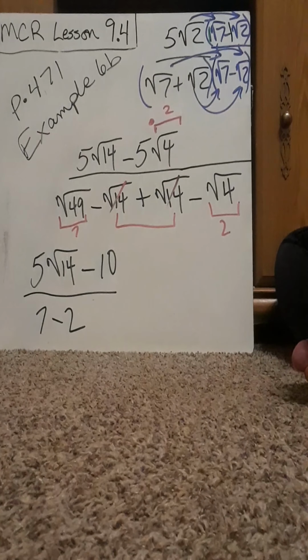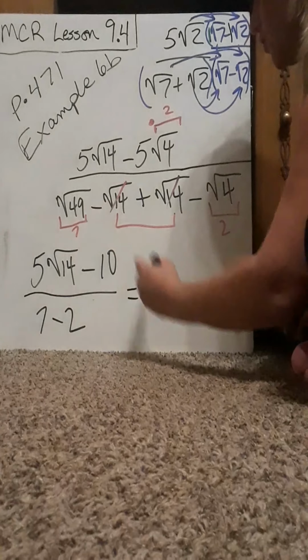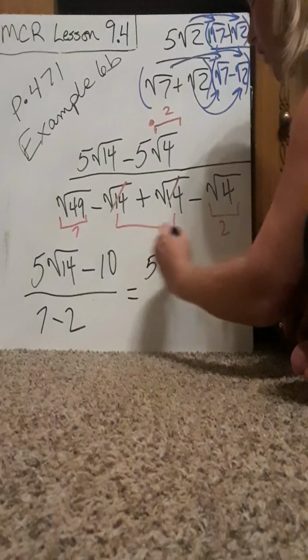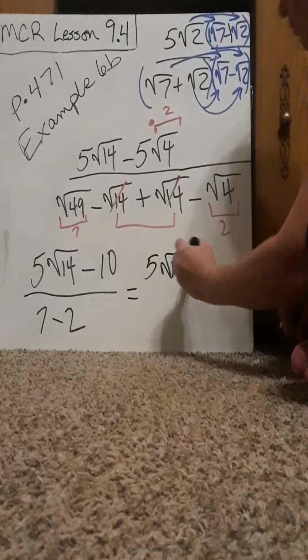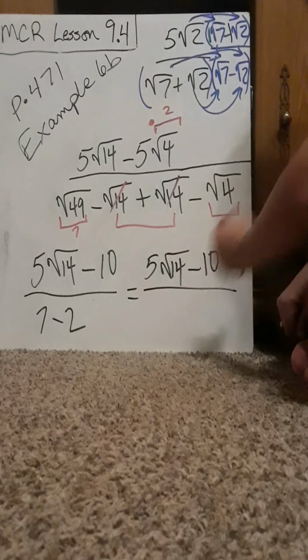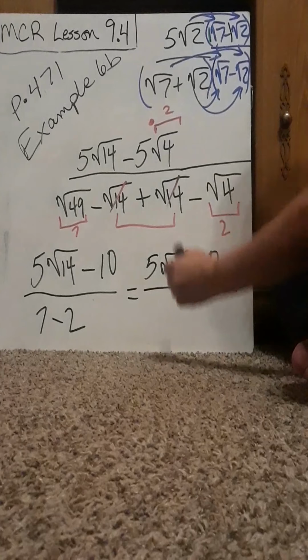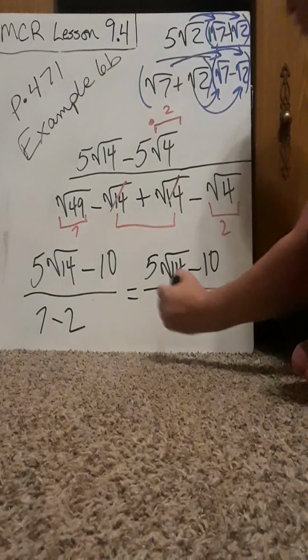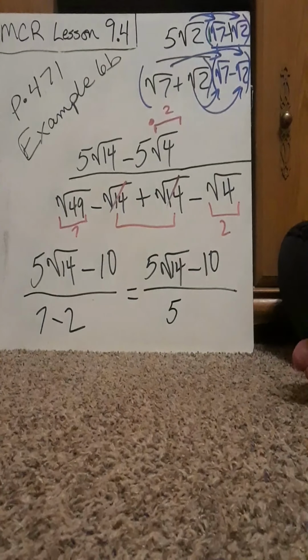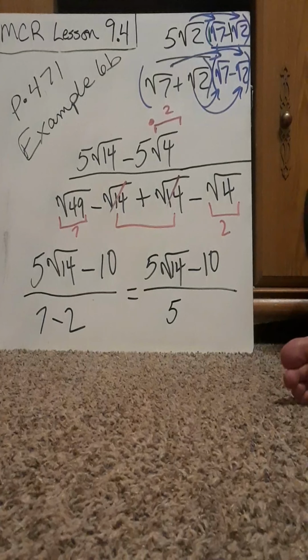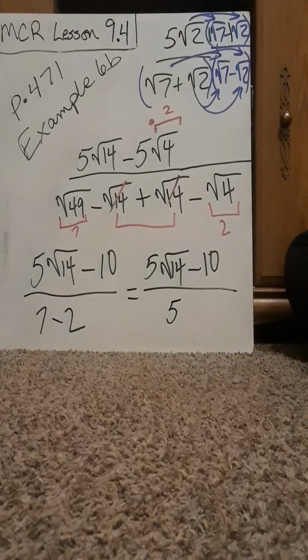Which we can also do something with. So let's keep going. So we now have a 5 radical 14 minus 10 over 7 minus 2 is 5. Now, I know you're probably looking at that and thinking, oh my goodness, there couldn't possibly be anything more that we can do with that. And you're almost right. Don't try to combine the top. They're not like radicals, so you can't do 5 minus 10 and try to combine that together. That's got to be left.